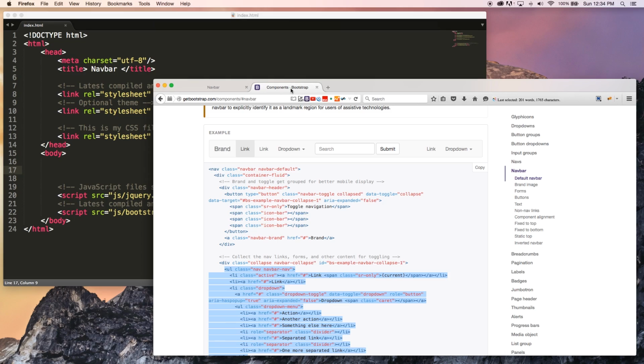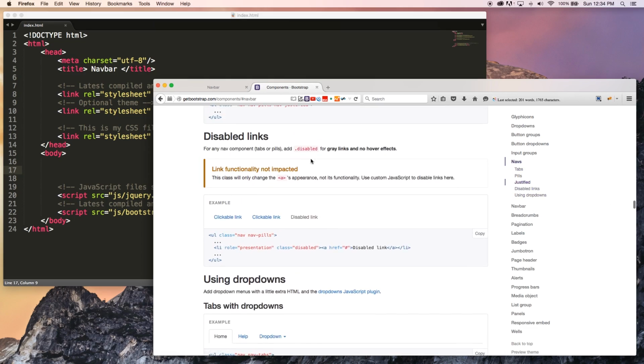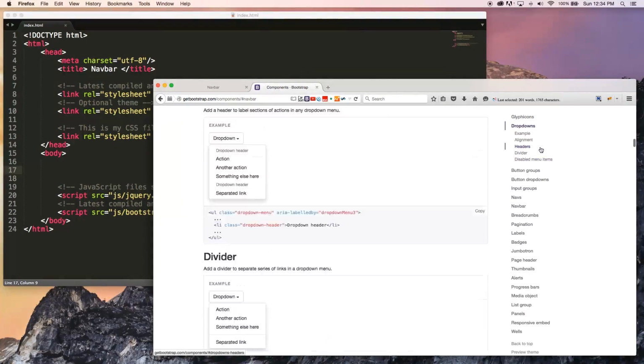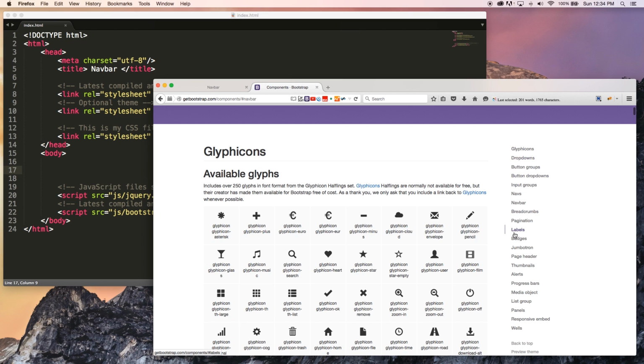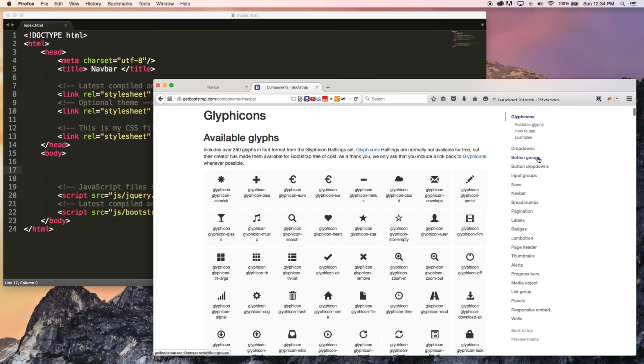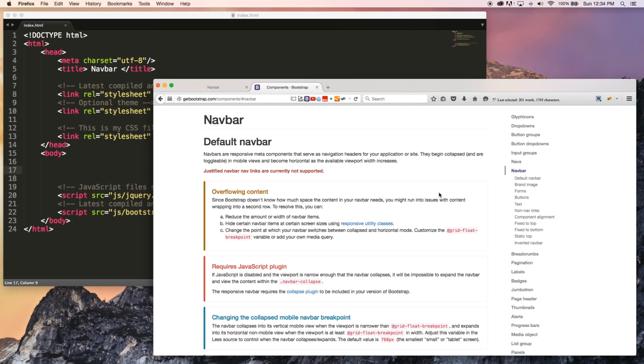go over to the Bootstrap website, getbootstrap.com. And I just want to scroll all the way up to the top here so you guys can see where I am. But basically, go over to Get Bootstrap and click on the components link. That's going to give you a menu on the side where you can pick one of the components. So you can see wells are here, panels are here. A lot of components that I've spoken about in the previous tutorials, like dropdowns and so on, are all here. But let's take a look at this navbar.